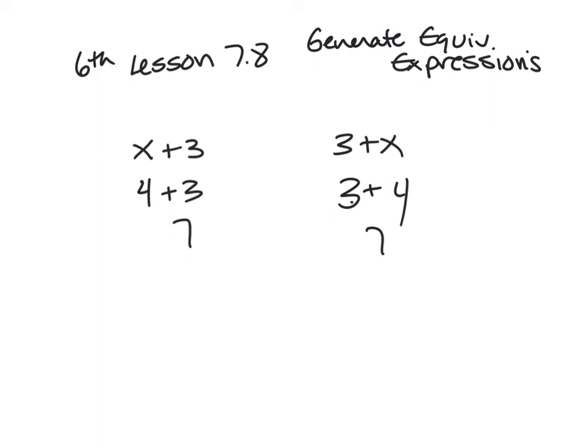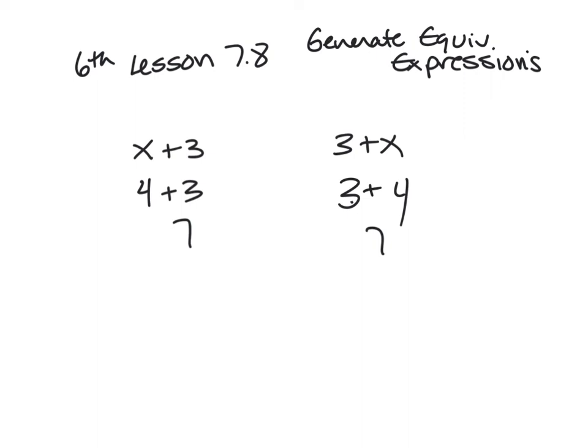So in addition and multiplication, we know because of experience over time that you can swap those around and it's not going to affect your answer. If you're adding two numbers, you can flip them. Let's say you're adding 2 plus 3. You can add 3 plus 2 and get the same thing, right? So if I'm adding 12 plus a, it would be the same as a plus 12. Or if I'm multiplying 9 times d, that's the same as d times 9.